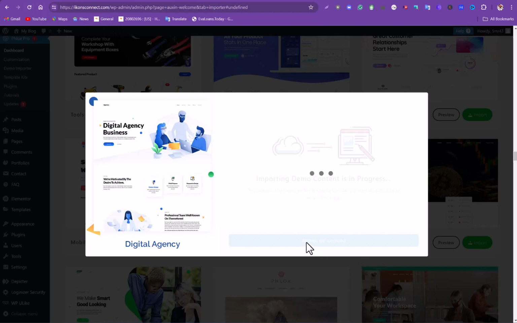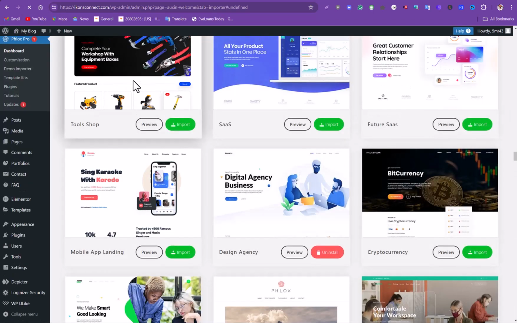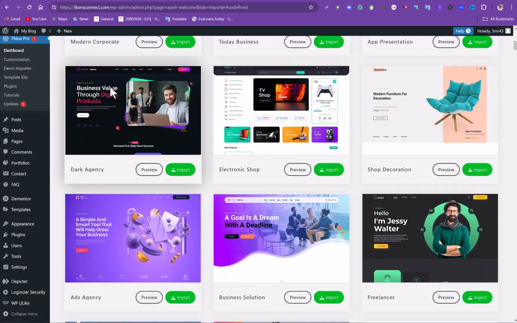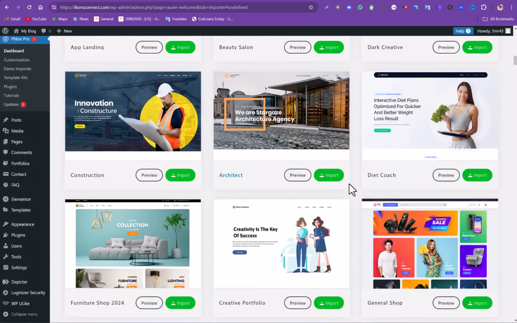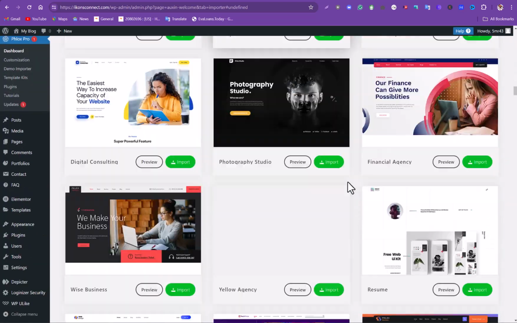Sometimes it will tell you to click finish or start editing or something. But if it ends up this way, all you need to do is reload that particular page. Then you will see that it has been installed. So boom, can you see it has been installed?